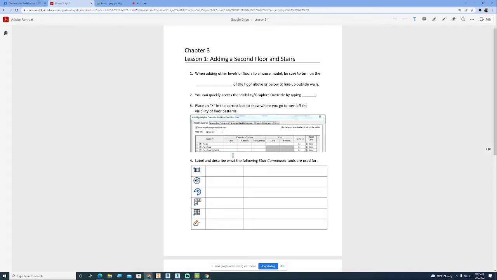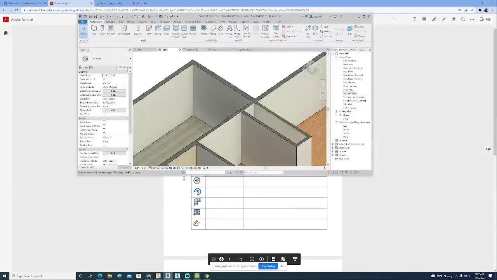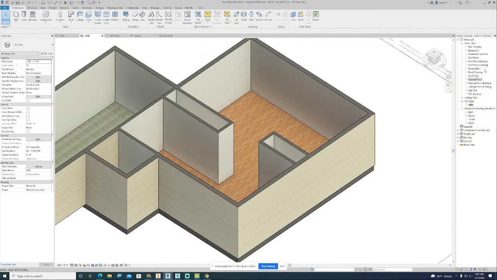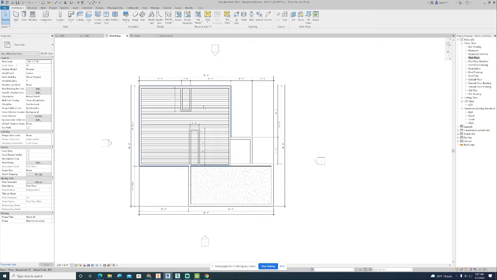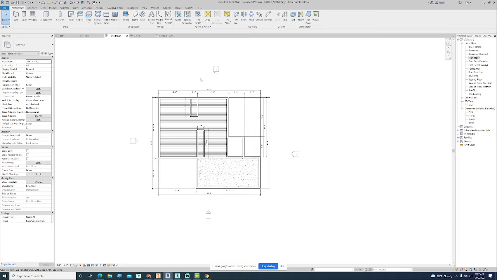All right, so here's the deal. We're going to go to our first floor plans for a second. We'll go back to the first floor plans. And we're going to start to think about how we're going to get from the first floor up to the second floor. And that's going to be via staircase. So you have a tool up in your architecture tab. It's under the circulation panel. This contains railings, ramps, and stairs. Just find that really quick. I'm hovering on it up on my screen up top there.